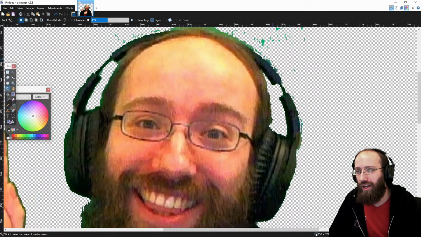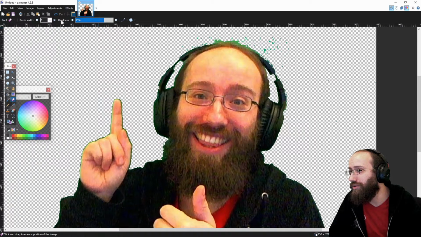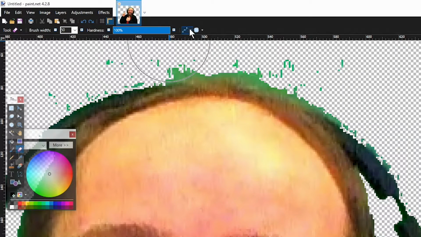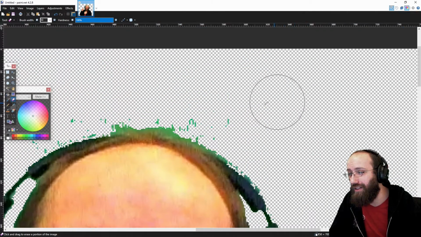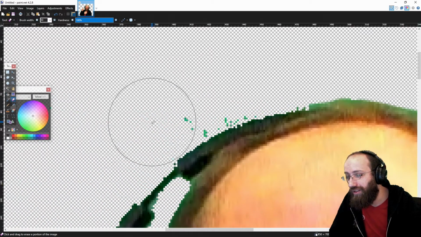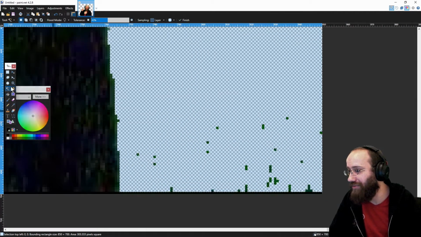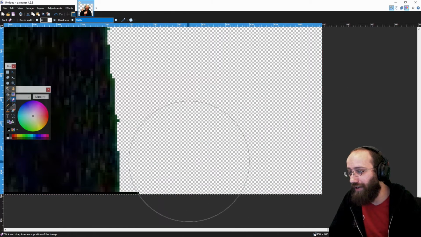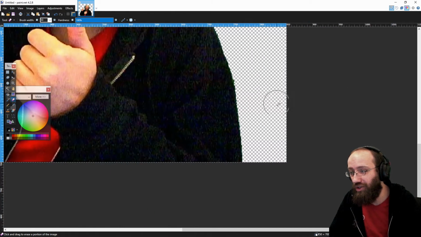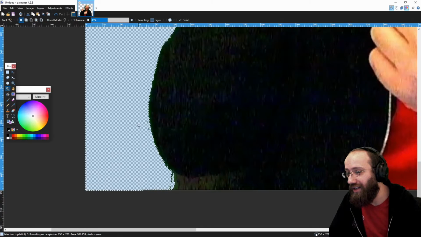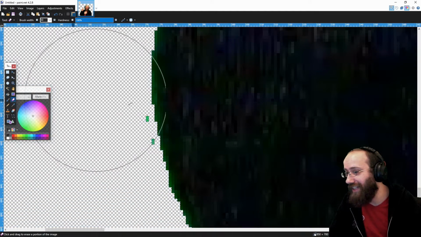And then I use the eraser tool with a nice brush width, hardness on 100. Also switch off anti-alias, because otherwise this creates half transparent pixels. Just make sure that there's no single lonely pixels around. And then, as you can see down here, there's, for example, still some things. So I'm gonna erase them away. Make sure that what you want to erase is in your selection. If you use the selection tool to identify what's not in the selection, like this, right? And you see these, you obviously can't erase these because they're not part of your selection. You're just erasing in your selection.